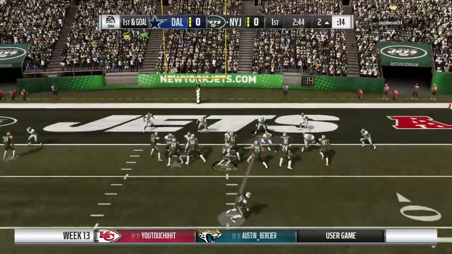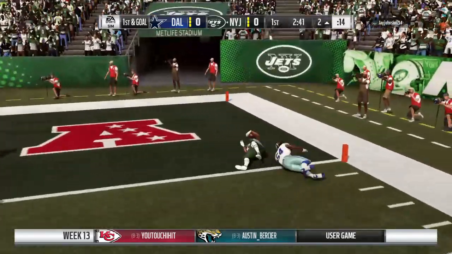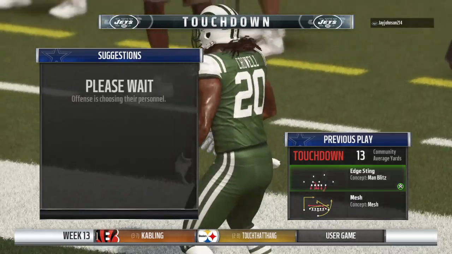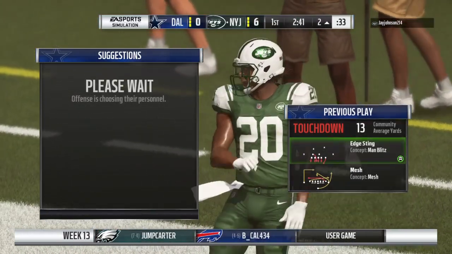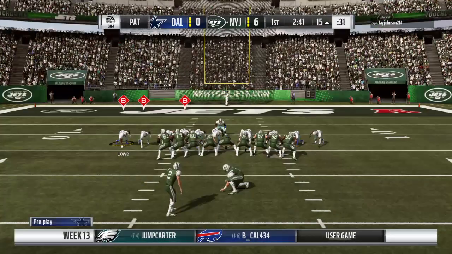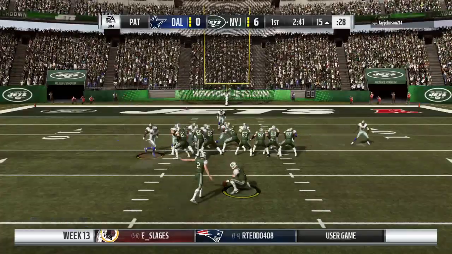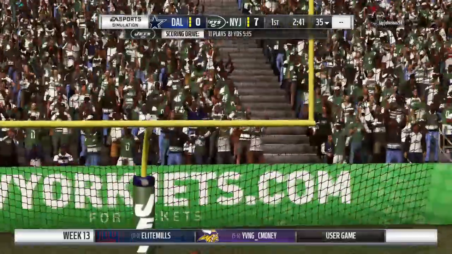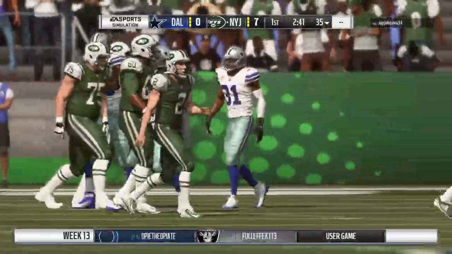Here we go now. Darnold now to throw. Going underneath for Corral. And he's going to take it in for a Jets touchdown. Isaiah Crowell, his 3rd touchdown now on the year. And the Jets take the ball down the field and score on their opening drive. Extra point up and through by Myers. And it's now a 7-0 game.